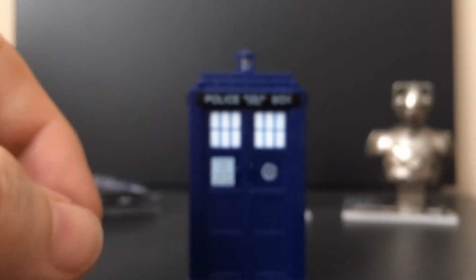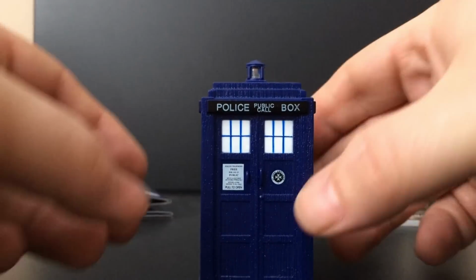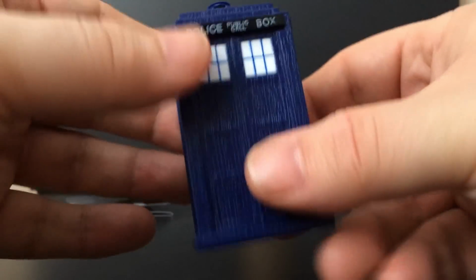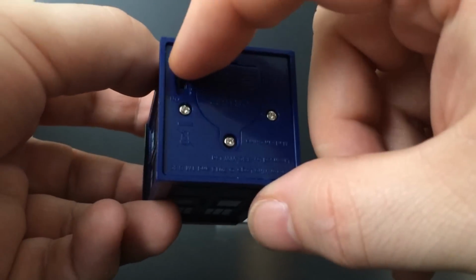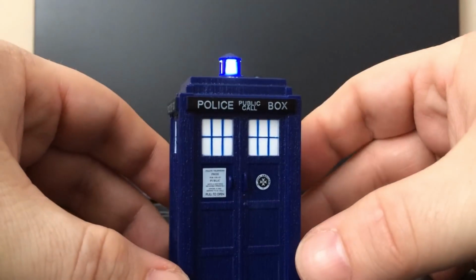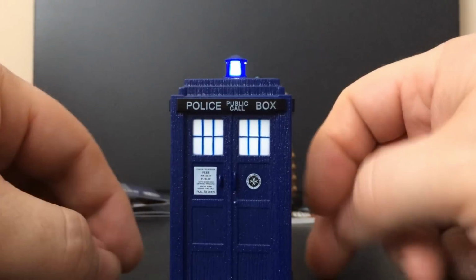I mean, it is a really well done, whoops. It's a really well done TARDIS. All the way around. I mean, the wood grain is really nice on it. And of course, on the bottom you'll see there is a battery case, and flick the switch, and the TARDIS lights up. So we have a nice little travel light up TARDIS.